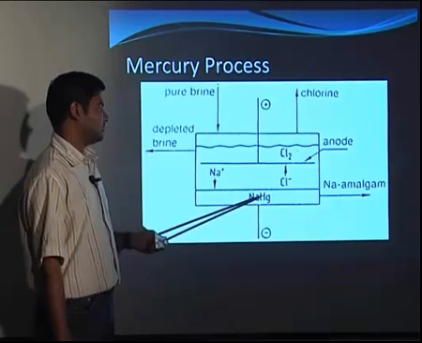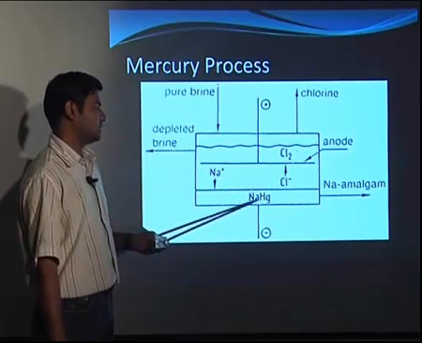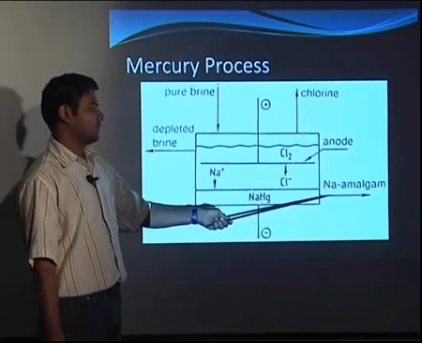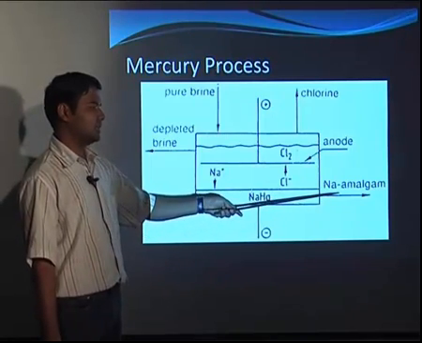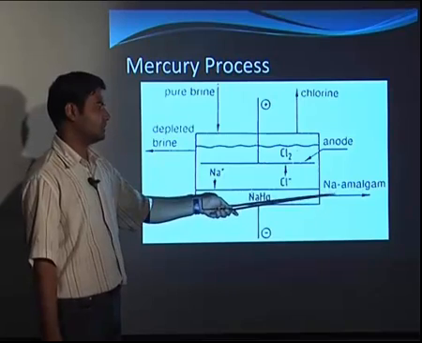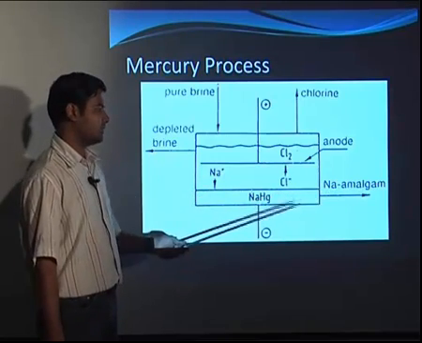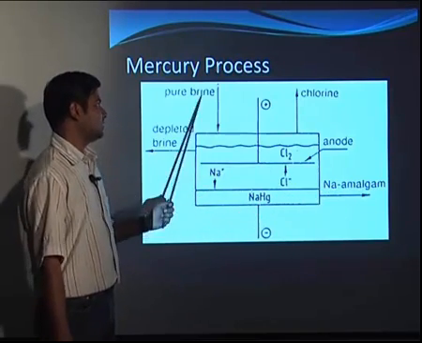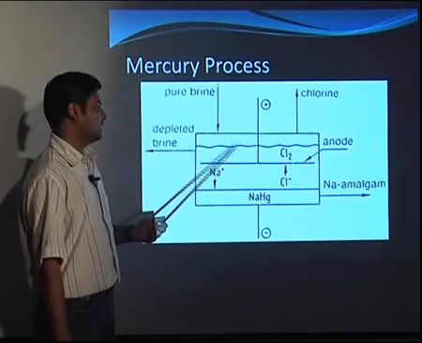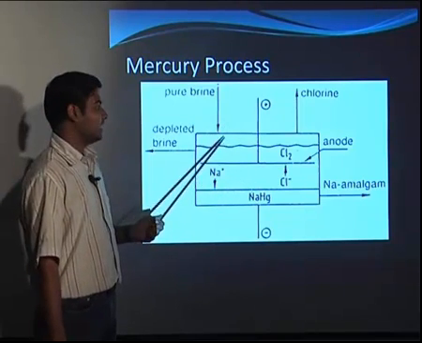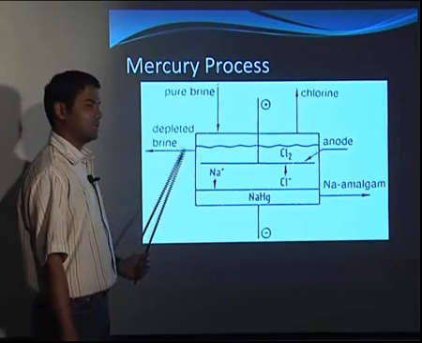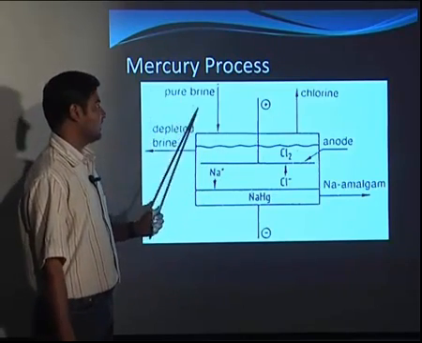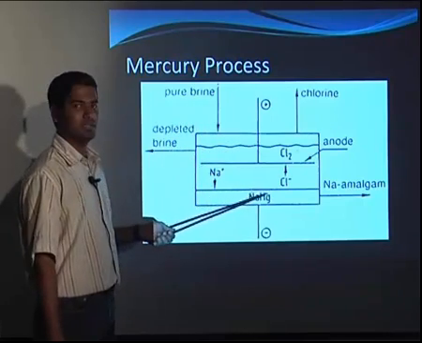But in the mercury type of cell, we are producing NaHg, that is sodium amalgam. That sodium amalgam is removed from the cathode end. Then we can treat it with water to form sodium hydroxide, and we get mercury back, which we can feed again to the mercury side. Whatever pure brine we are feeding will deplete in NaCl, and we have only water. That depleted brine we can remove at a later stage, and then add more pure brine and the process will continue further.